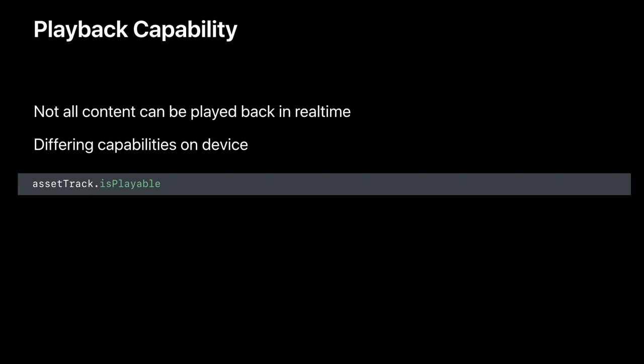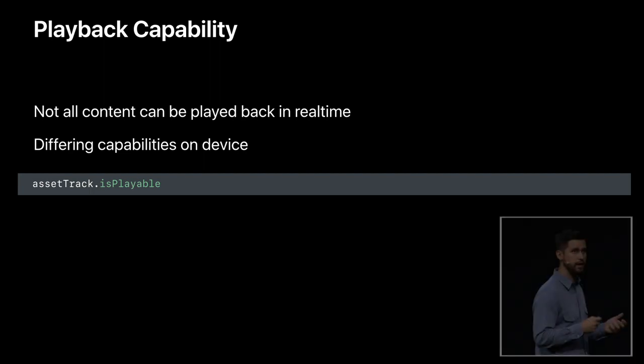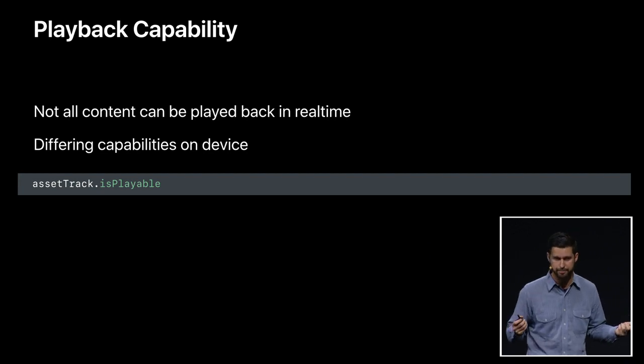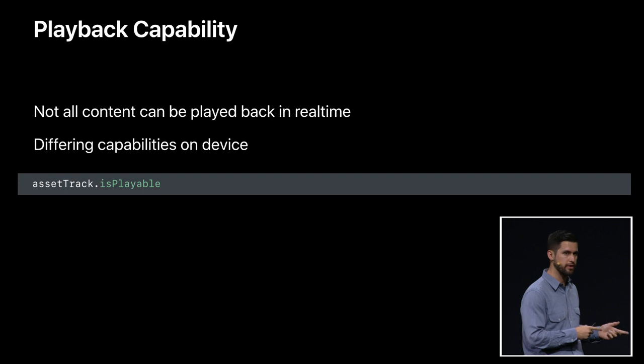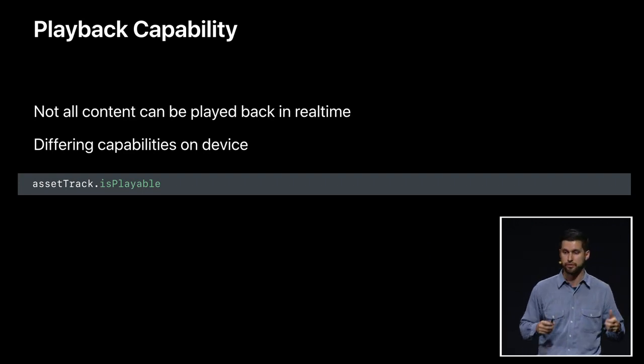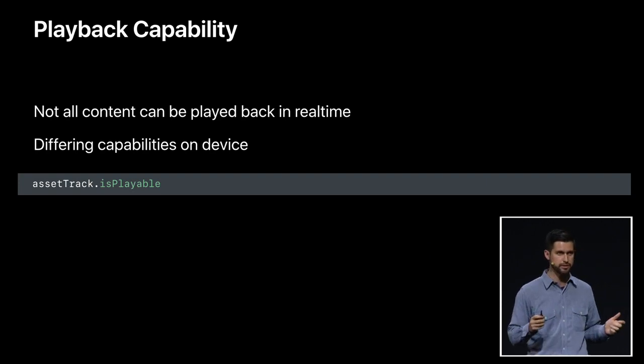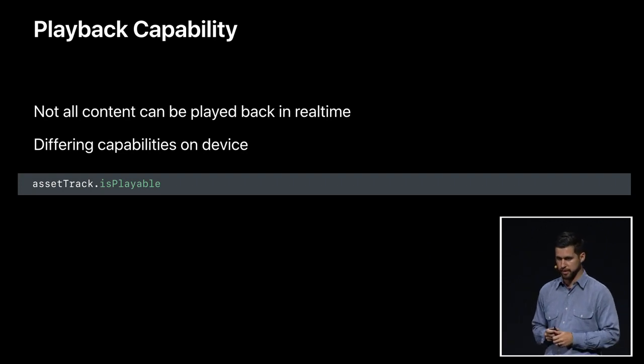If you're asking, how do I have the best playback experience for my customer, this API is for you. And many of you are probably already using this API. So not all content can be played back in real time, and we have different capabilities on different devices. So if you want to have a one-stop shop for the best user experience for playback, whether that's 1x or 2x playback, rewind, scrubbing, or fast forward, this is the API for you.